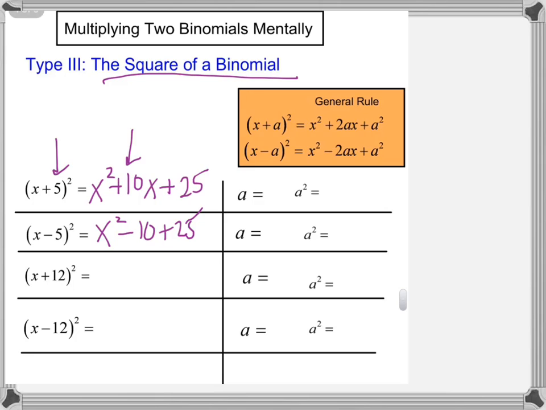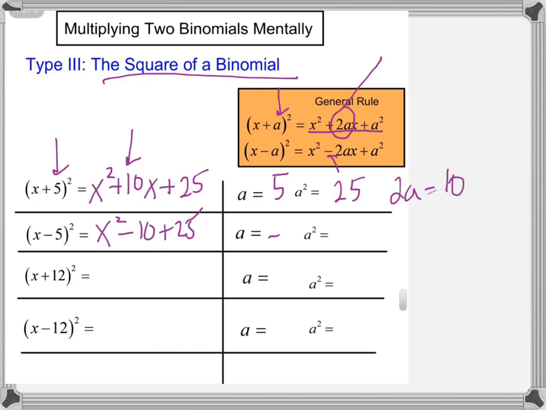So the general rule is whatever this constant is, the trinomial is x squared plus double a times x, plus the square of the constant. And if it's x minus a, squared, then it's going to be the exact same thing, but it's going to be minus there. So in other words, this 2a is the coefficient of the middle term with the x on it. Okay, so a in the first case was 5, so a squared was 25, and 2a was 10. That's why we had the combination of coefficients in our trinomial.